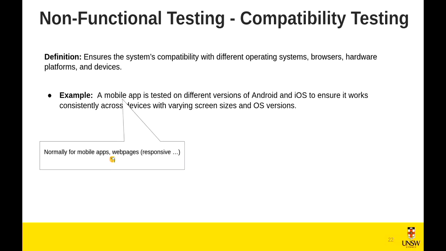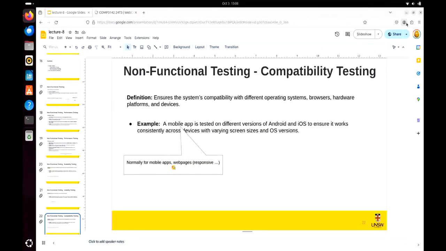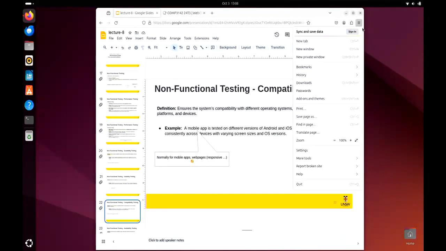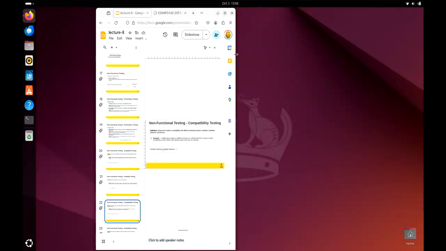And of course, this is also done for web pages, because most web page designs should be responsive. For example, for this one here, if we modify the screen size, it should be responsive, because different laptops or different devices could have different screen sizes.